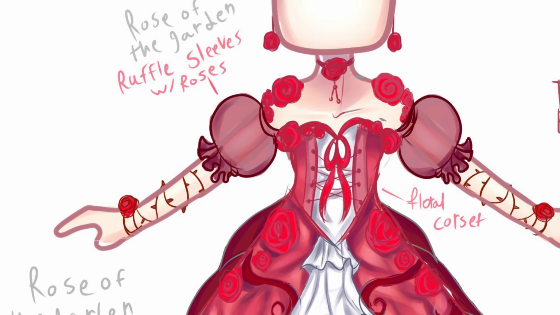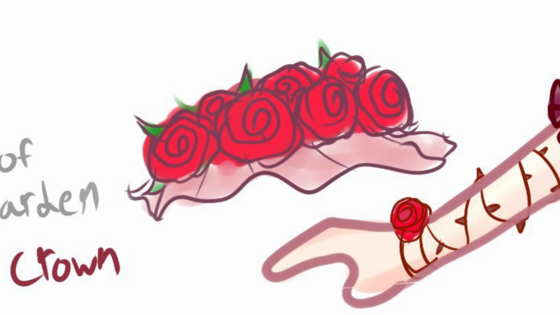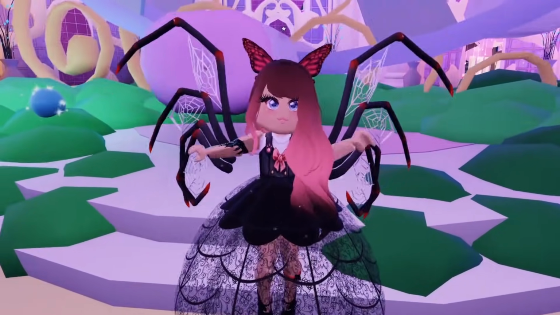Look at the ruffle sleeves with roses. That's pretty. The corset is going to be beautiful. The choker is going to be absolutely fantastic. And I also love the crown, the rose crown. You guys are so talented, and I cannot wait to see these in Crown Academy.